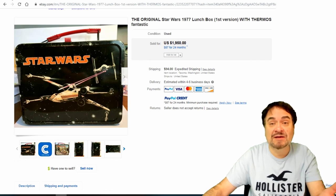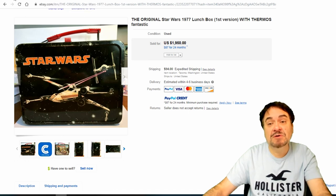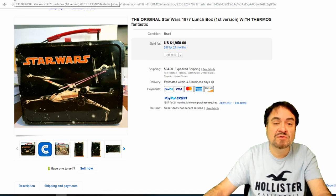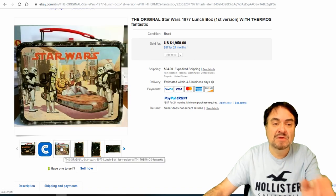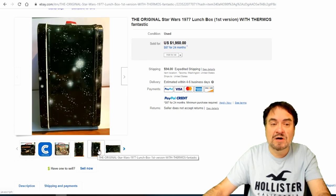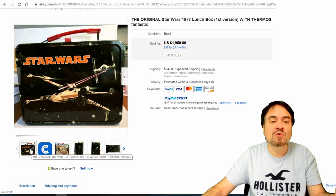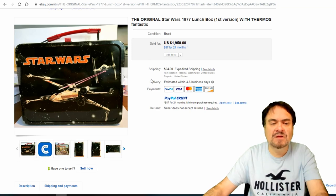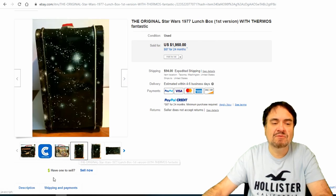They can be graded just like anything else, just like toy collectors. The Star Wars one — again, this is something you should be able to find. This is the first version with the thermos. It does have some wear and it still went for that kind of money. There are many versions of each one — usually the first one is the one you want. This one's not as fancy as some others; it doesn't have as much logoing. So either way, a real nice one here. I always look out for these and I always make some good money whenever I deal with these early lunchboxes.